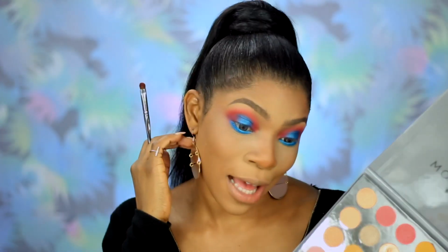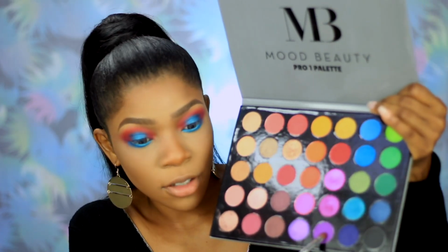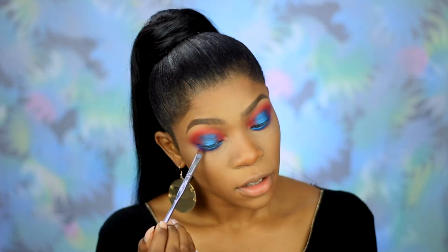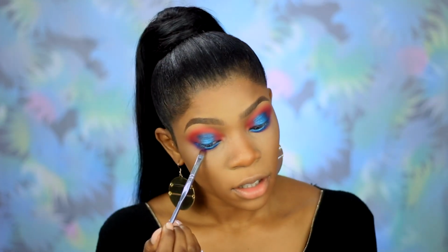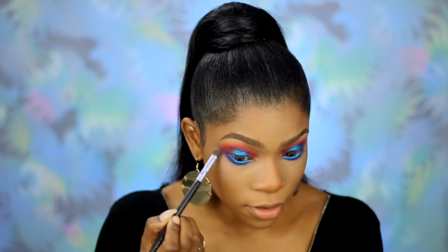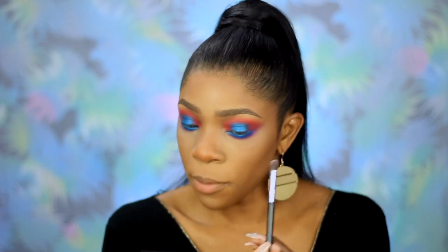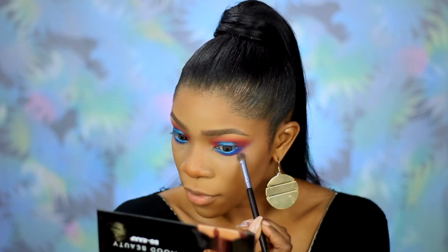So to go crazy and let them know that chic is not having any of that, I'm gonna go in with this purple shade right here. Oh, this one. I'm having a color bust today. Next thing I do is use my powder, and I just make sure I blend away any unnecessary lines and just go back in with the shape. Use my translucent powder. Just achieving that. It looks like a peacock.